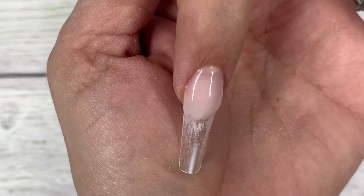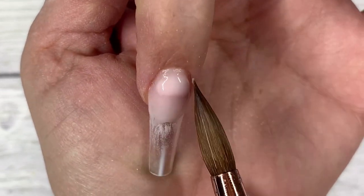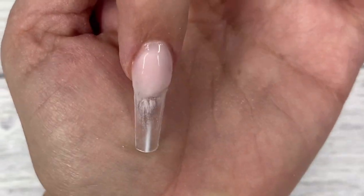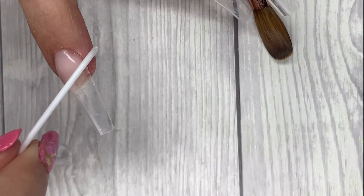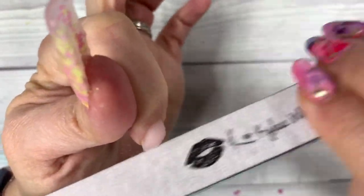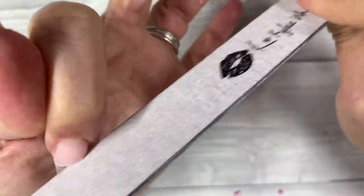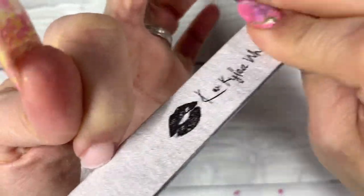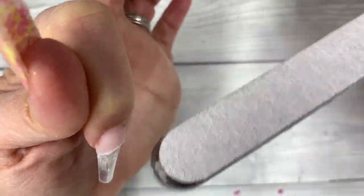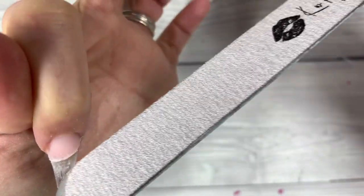As soon as I feel like this is starting to set up a little bit, that's when I do the cutting. You don't cut when it's too sloppy because it will just be a mess. So give it a couple of minutes, wait for it to start to mat. There you go. I bloody missed some of it. I got it out of shot. I was really annoyed with myself. So I use that to cut it. I wait for it to fully set and then file with, I use a steel file just because I prefer them. And the reason I'm filing is just to make sure that it is an even, smooth colour block.